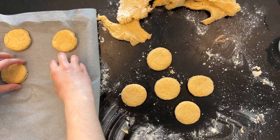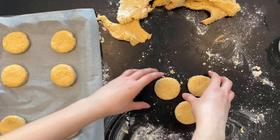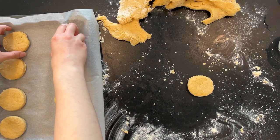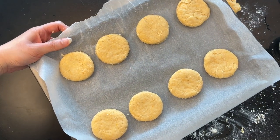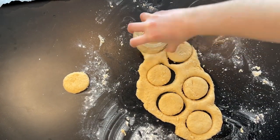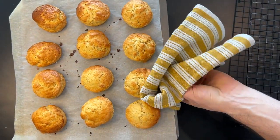Then before you put them in, remember to egg wash them. I forgot and they were in the oven for about a minute before I literally sat on the sofa and yelled egg. So do remember to do that. That's why there's no clip of me doing that because I was in such a rush and a panic that I'd forgotten the egg wash. So don't do that. Then you're gonna bake them for 12 to 15 minutes and they're gonna come out all these nice golden brown color.